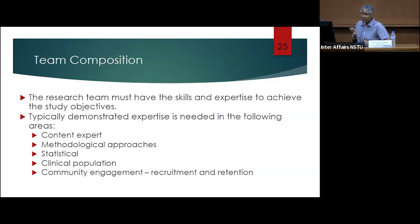The third and critically important person is the statistician. Most grants that are funded by the National Institutes of Health in the United States have a separate statistician as a co-investigator on the team. Why? Because many of the problems associated with the rigor of a research study relate to issues of measurement, power, and statistical analysis. And so you need someone on your team, not just someone who has 1 or 2 classes, but someone who is trained specifically as a biostatistician.